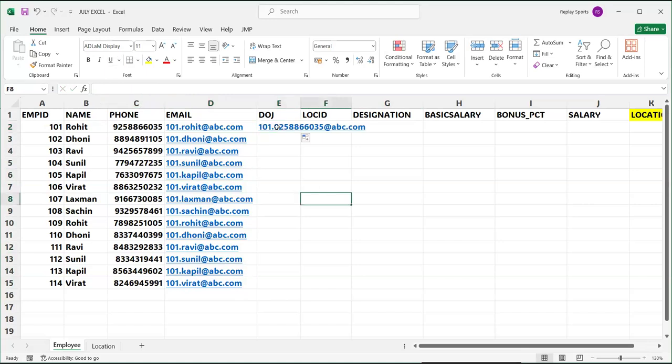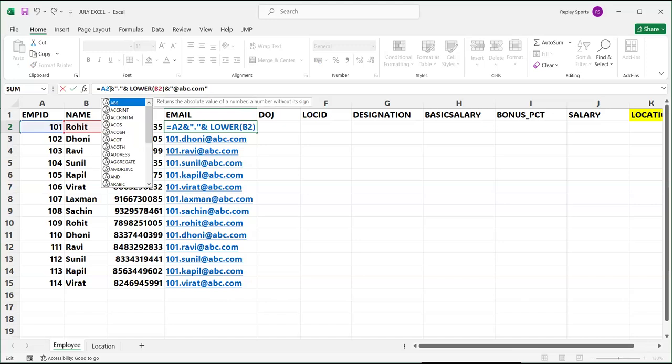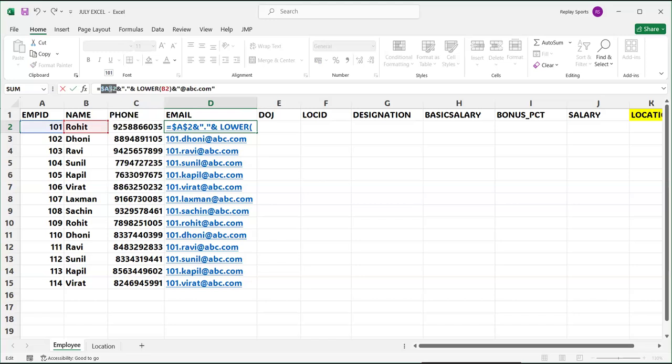So this is how you can lock. In this case, I don't need to lock. In some cases, of course, you will have to lock. Now you have function F4. Function F4 is the shortcut for adding the $ sign. So if I go here and press function F4, see, it added $. If I press one more time, it put $ on the number, not on this one. If I press again, now you have $ on the A, not on the 2. If I press again, the $ is removed. So you can manually add the $ sign, or select this and use function F4. It will automatically give you those 3-4 options.